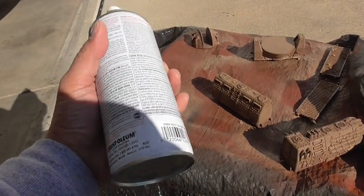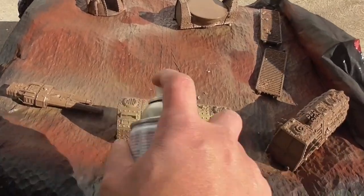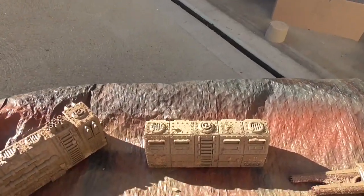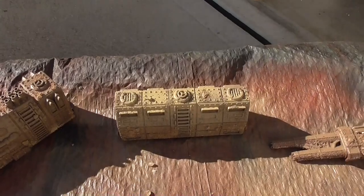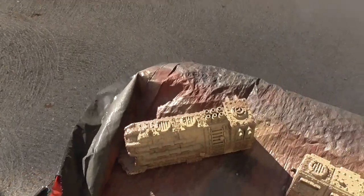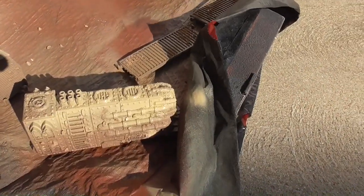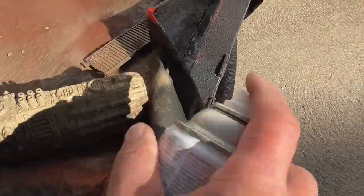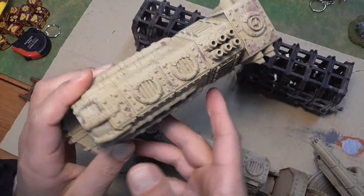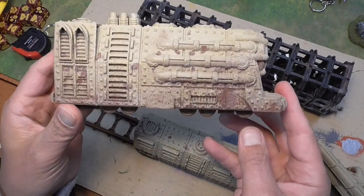After that's dry, I'm going to use a lighter tan — this is camouflage color camo sand. I'm only spraying from the top down, so I don't want to coat the whole model, just having a lighter color effect from the light above. I'm only pointing it down and doing small spurts, not a continuous spray like with the intermediate tan. Just a couple of presses on the rattle can for a gradient of lighter on top. Then once you brush off the salt — I just use warm water and a toothbrush — this is the effect that you get, which I think is pretty good.